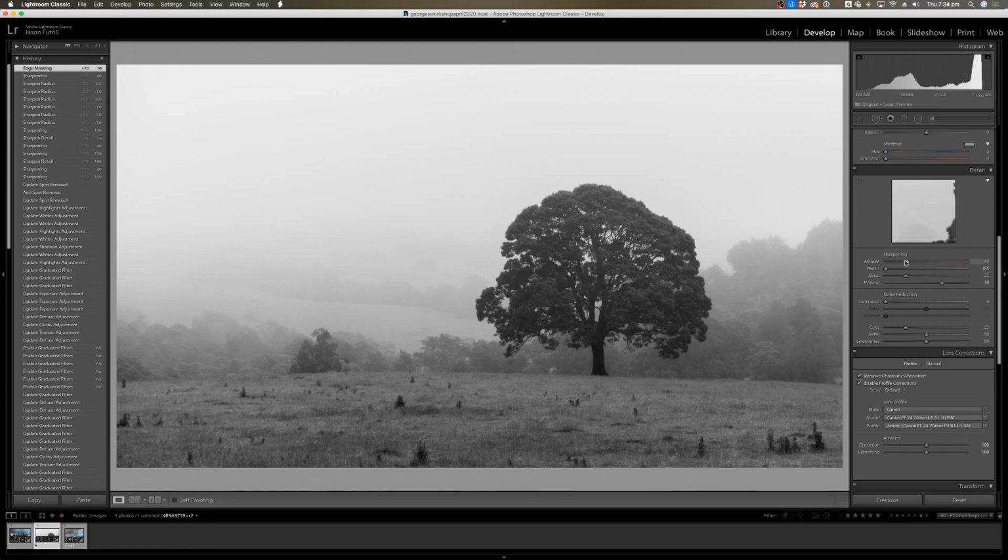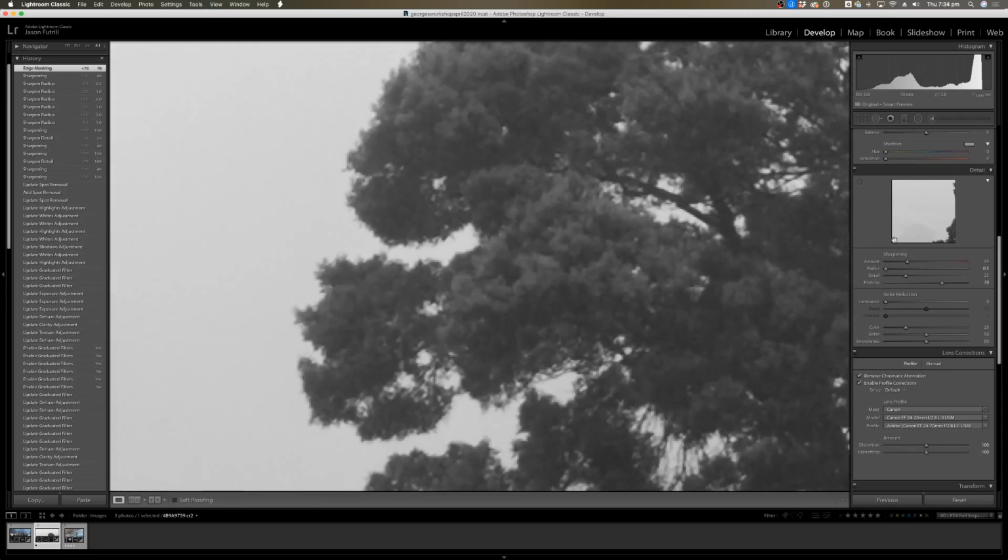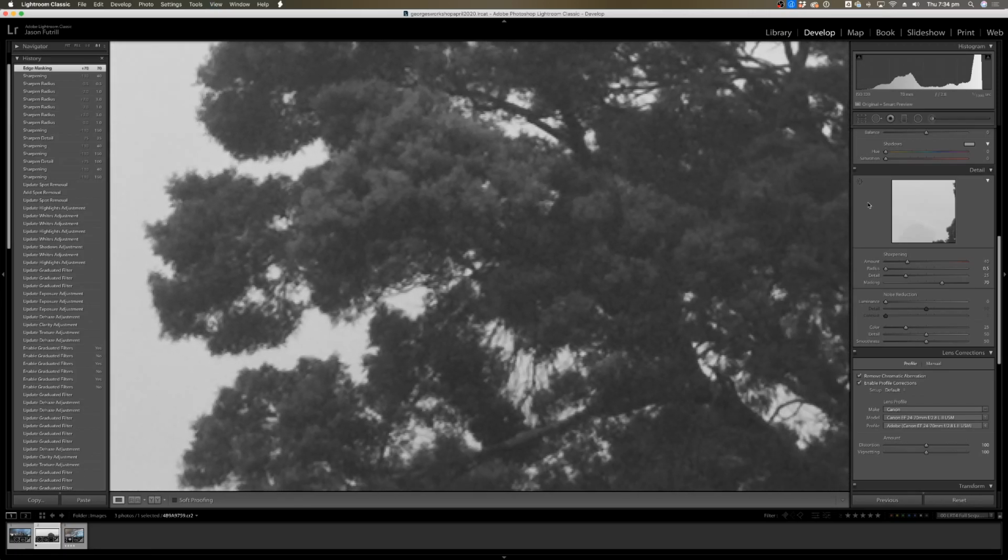I've dropped my radius down to 0.5. I'm just going to zoom in a bit on the tree itself so we can have a look and see what happens here. I'm going to increase my sharpening. Now I don't want to go too far here. I'm probably going to work with values underneath 75. You can already see at 75, even with a 0.5 pixel radius and a mask selected, edges are starting to appear around the tree itself, the insides of the tree, basically, just parts of the image that we really don't want it.